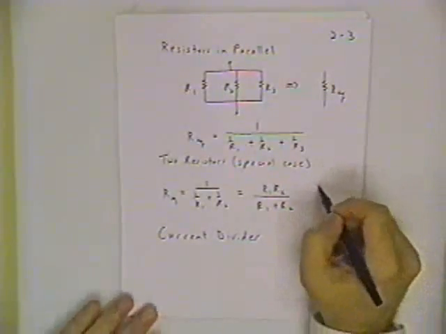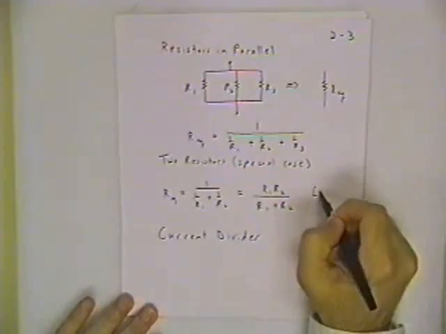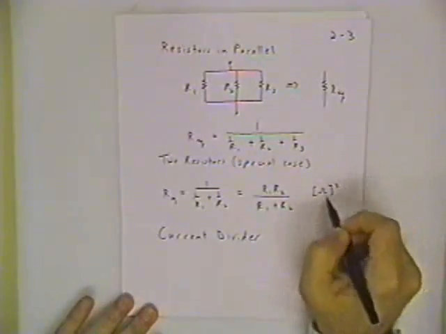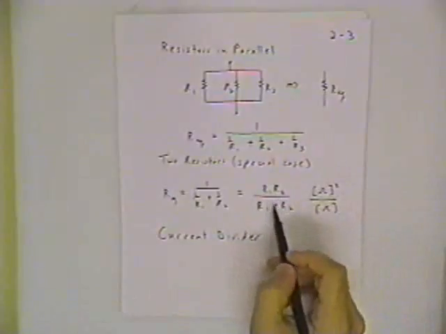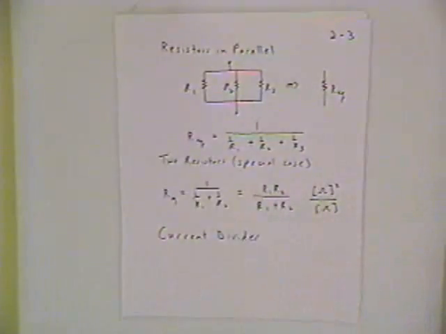And you can tell from the units, what you get upstairs would be units of ohms squared, and downstairs you get units of ohms. So everything works out nicely. This is an expression for resistance. I just want to caution you, and the reason I mention these units is to caution you against extending the special case rule to more than 2 resistors in parallel. I've seen this mistake on a lot of exam papers. 3, 4, 5, and 6 resistors in parallel.